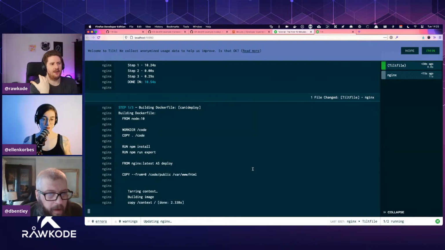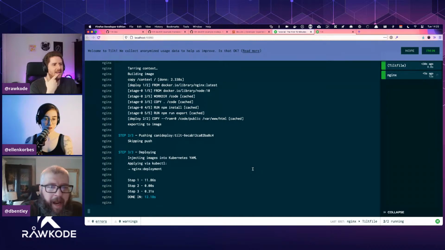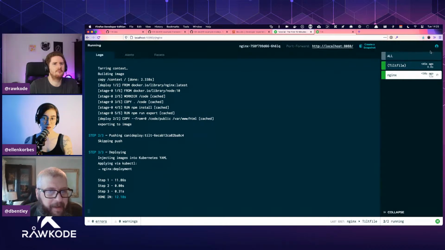So right away, it's already taken away three of the major pain points I have when I develop against Kubernetes. And now if you go to Nginx on the sidebar, and if you either opt out or opt into the analytics, now you can see the port forward at the top.